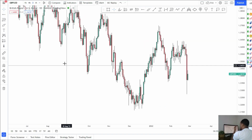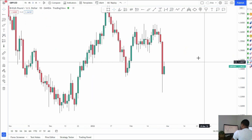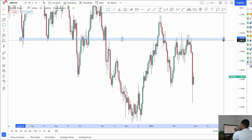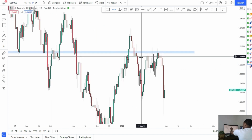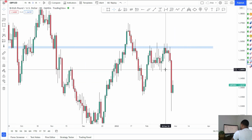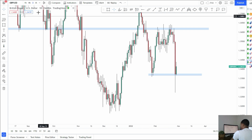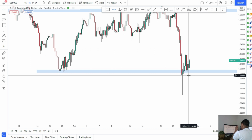And now we're going to focus our attention on GBP USD. As you can see, a big move to the downside this week. Overall, we were consolidating for the past few days, and coming into the week, we were looking for sales at the top of that consolidation because we still had this major level of support now acting as resistance, with a lot of wick rejections in this area. So I did say we're looking for those shorts to the downside back into the lows of the consolidation. But as you can see, we've actually broken out of that level and come right back into this support level here.